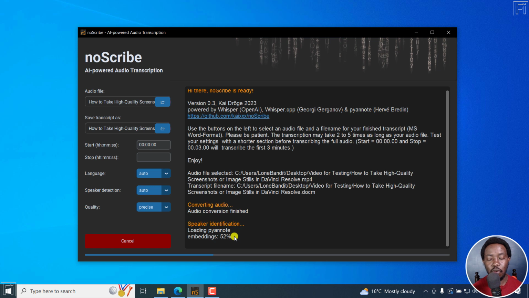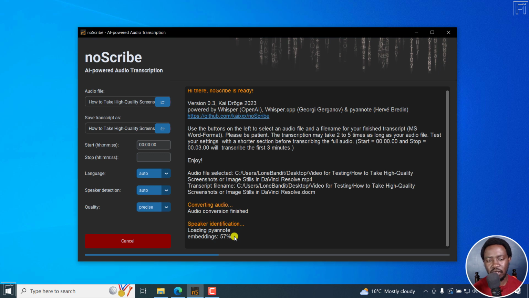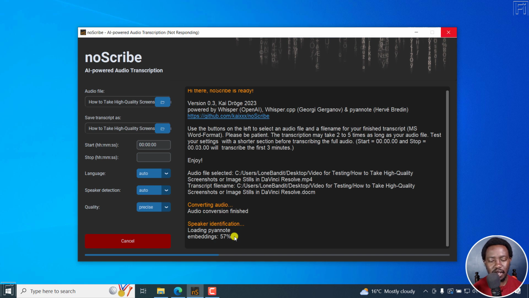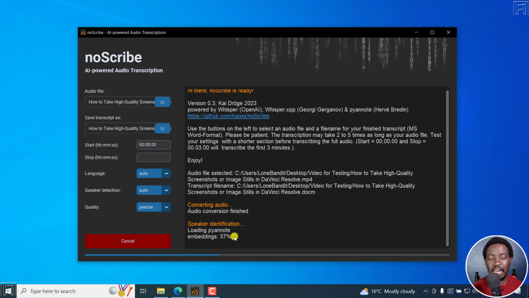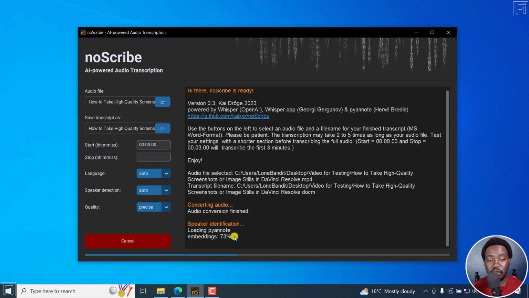So for a 1 minute 42-second file, if I was doing this in Subtitle Edit with just the base Whisper CPP, it's going to take me a very short time. That's why I'm saying that I wish we could have something much lighter in terms of the model being used. It also reduces the size of noScribe as an application, and just gives people a notification that if you'd like to use this particular model, then you need to download it and use it.